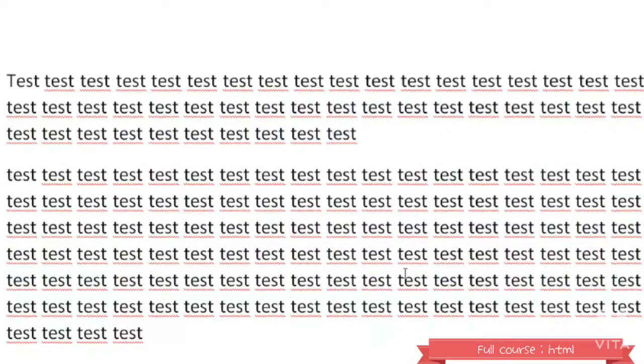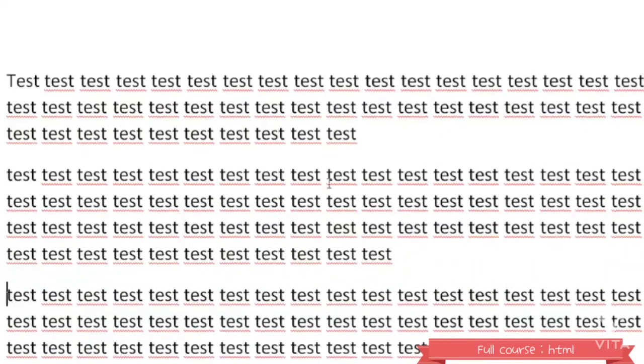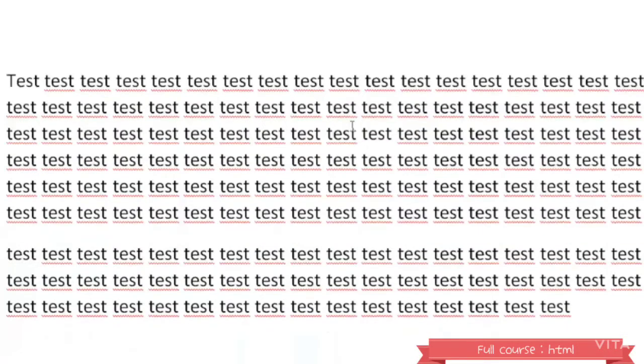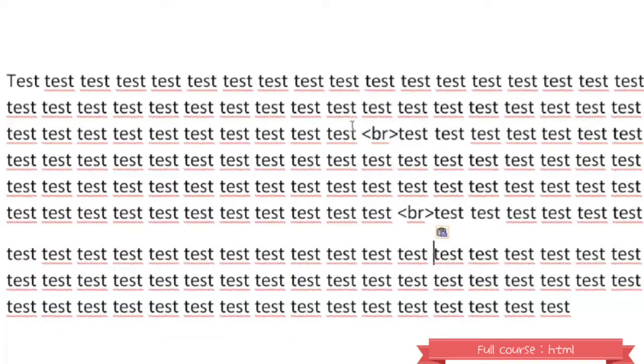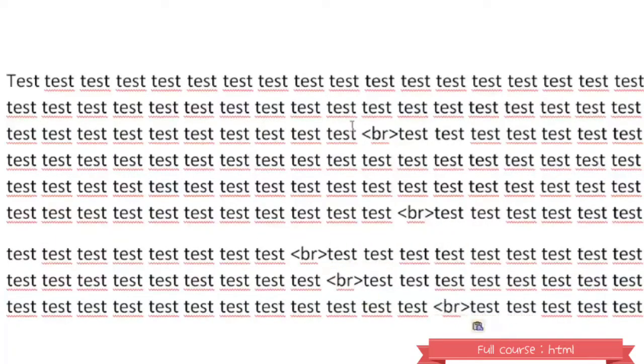Now, if you're looking at the code from the standpoint of just the code itself, and you want to put breaks into the paragraph or the images, and it's just not doing it, then you can always go into the code and find where there should be breaks and just put the BR tag. You can put the BR tag here, and let's say I want to break here, I want to break here, and I want to break maybe here, here, and here.